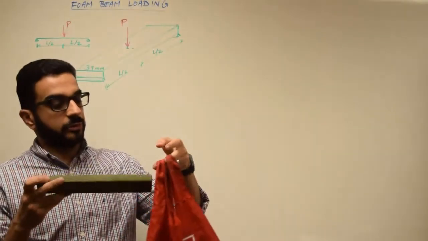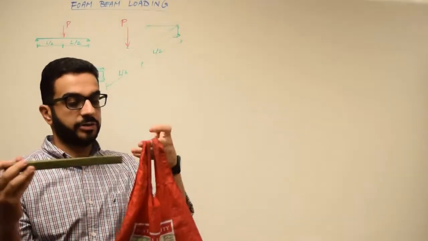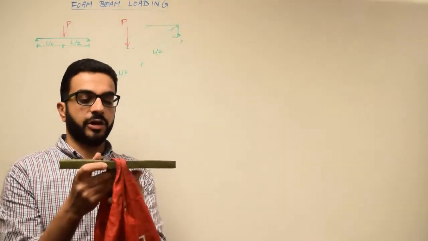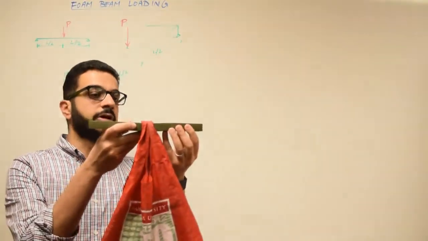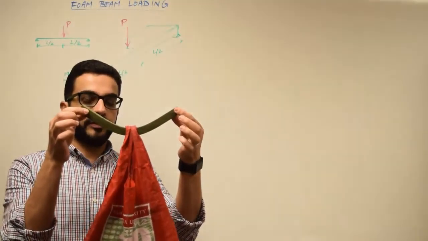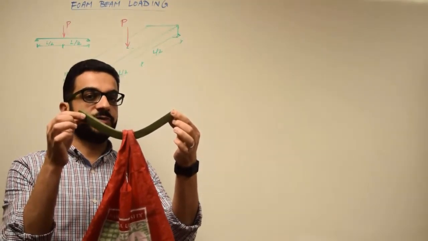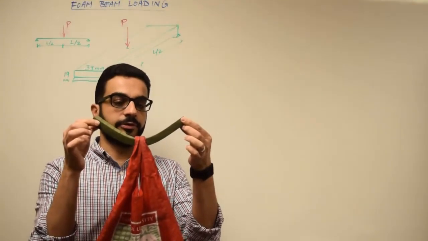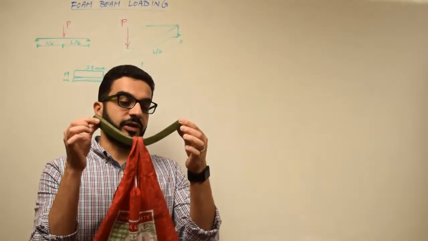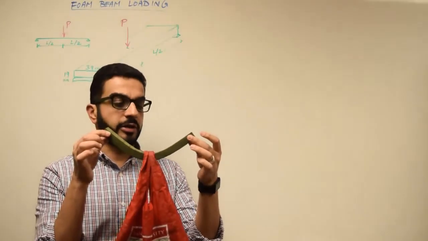So I will load it with the cross section this way, so the 39 is the horizontal dimension, and I will use my hands or fingers as the supports at the ends. As you can expect when loading a beam, it deforms or deflects. Now, this is too much deformation compared to real life cases. Otherwise, people will start screaming and running around. It's very scary to look at or walk on a beam like that.